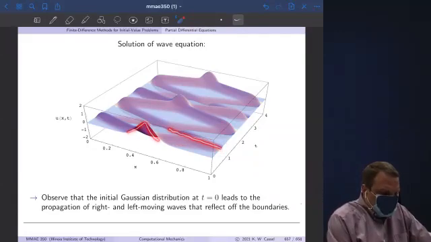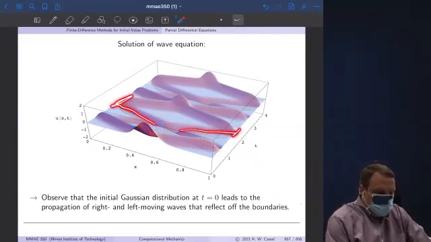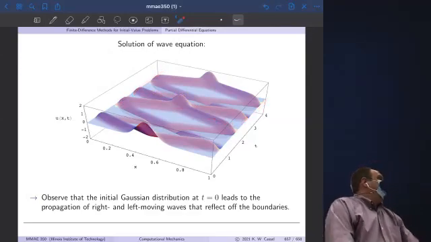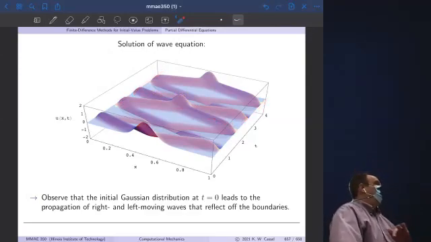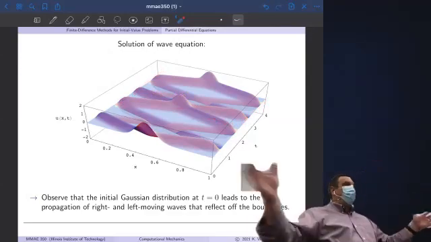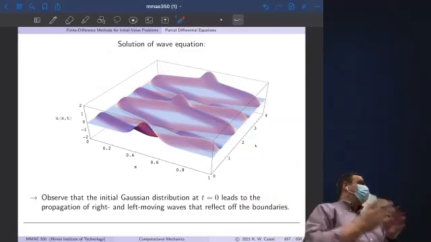The one from the left and right will superimpose here. You can't see underneath. And then they travel, and then they bounce off again. But now they bounce back as a positive wave. They superimpose when they cross and continue on their way to the left and right. And this goes on forever. There's no dissipation, there's no friction, there's no losses at all in the wave equation as it's been expressed here. So you just get these waves bouncing back and forth, superimposing positive and negative, and they just go on forever.